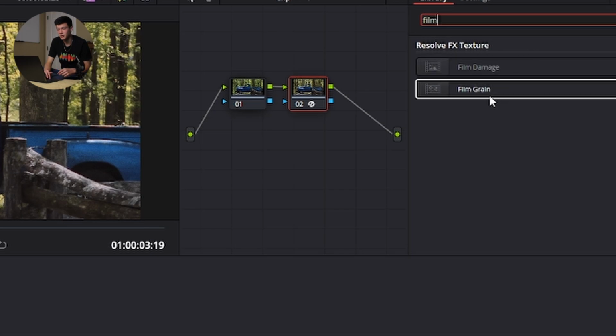So I think it's definitely a great tool you can use, but as I said before, I don't think a lot of people are going to be needing Dehancer Pro, especially because of the price, and because DaVinci Resolve has other film emulations you can use. One of them is free in the free version, and one of them isn't, as you can see right here, as film damage and film grain.